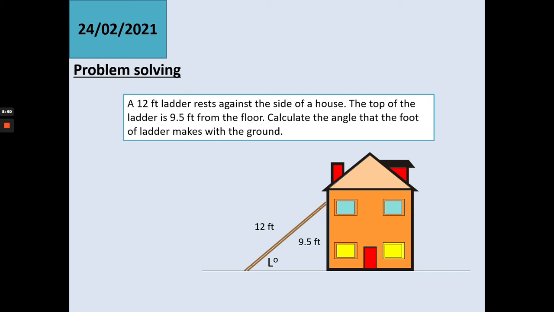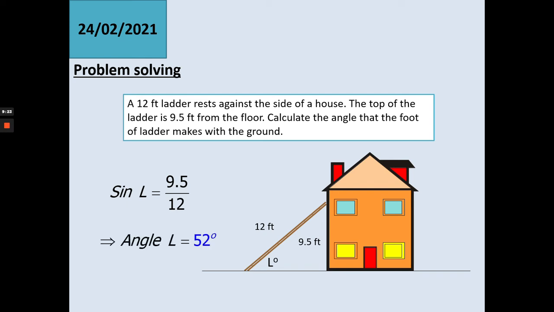Okay. So we've got to label or think about what sides we've got. We've got the hypotenuse again, which is the 12 foot. And we've got the opposite side this time. So we're going to be using sine this time, okay? So sine of L is the opposite divided by the hypotenuse, the same as our sine that we use normally. And you can write SOHCAHTOA out again as normal. You can work out which of the SOHCAHTOA ratios you're going to use, the triangles, and go from there. So that's fine, okay?